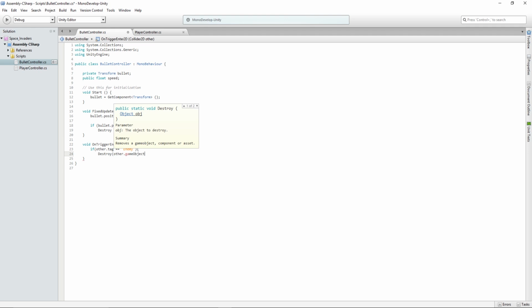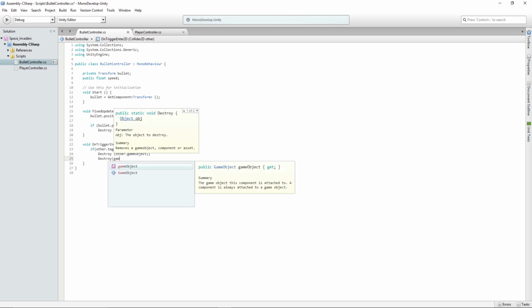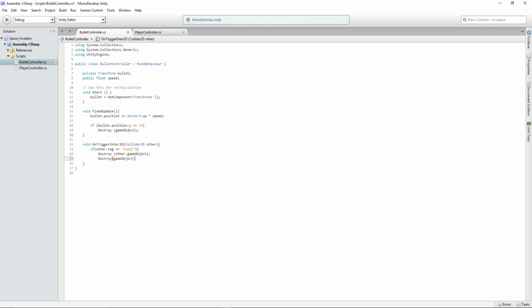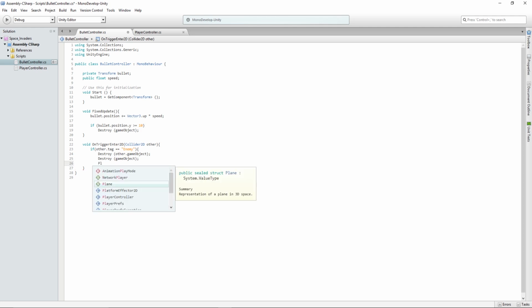So Destroy other.gameObject. But we also want to destroy the bullet. So we go ahead and type in Destroy gameObject. Similar to how we destroy the bullet when it gets too far off the screen, we just do it here as well when it hits an enemy.